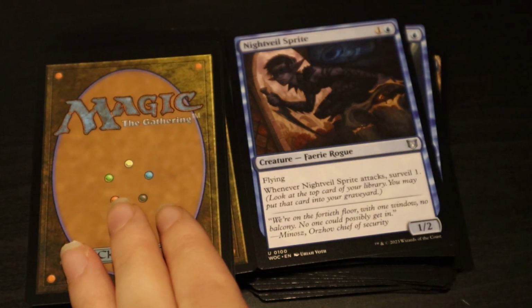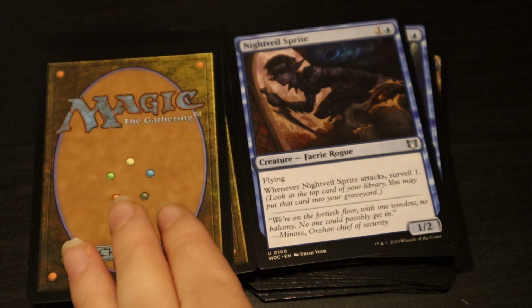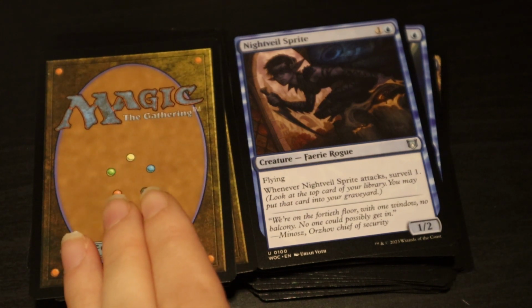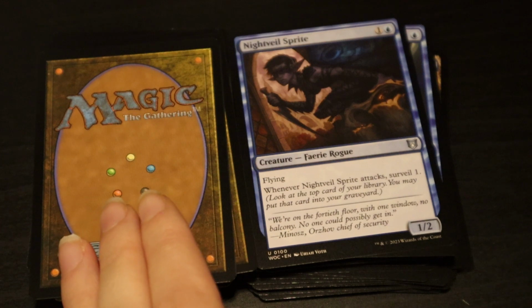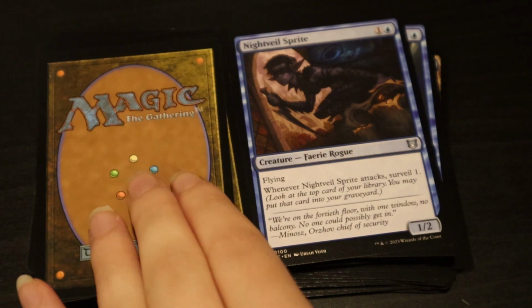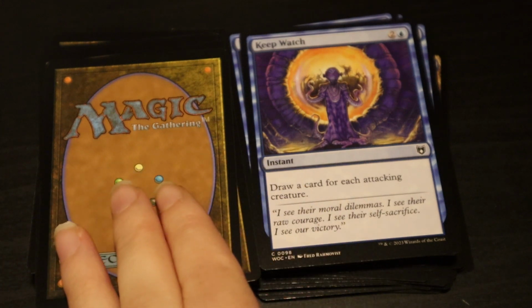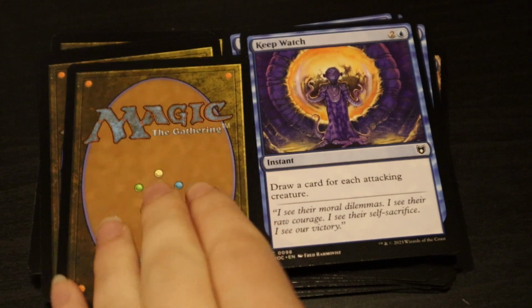Night Vale Sprite is a blue fairy rogue creature with flying. Whenever Night Vale Sprite attacks, surveil 1. Look at the top card of your library. You may put that card into your graveyard. It's a 1/2. Keep Watch is a blue instant. Draw a card for each attacking creature.